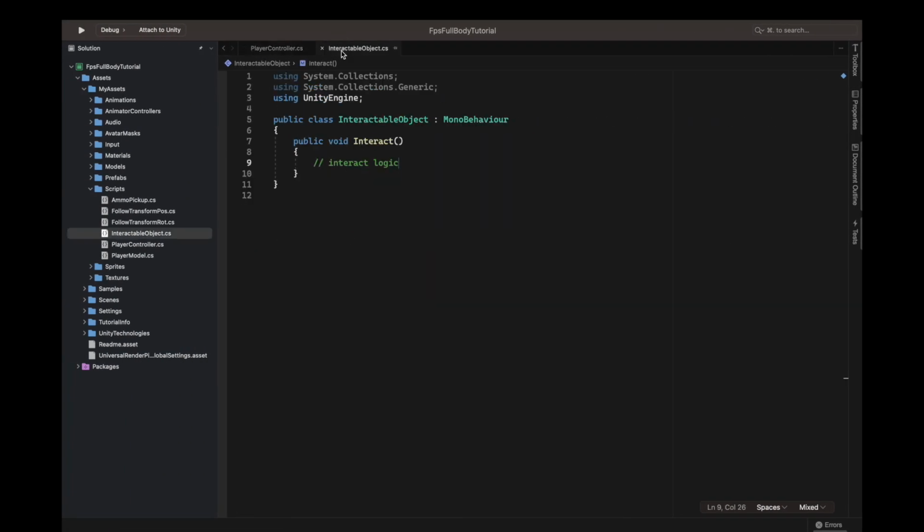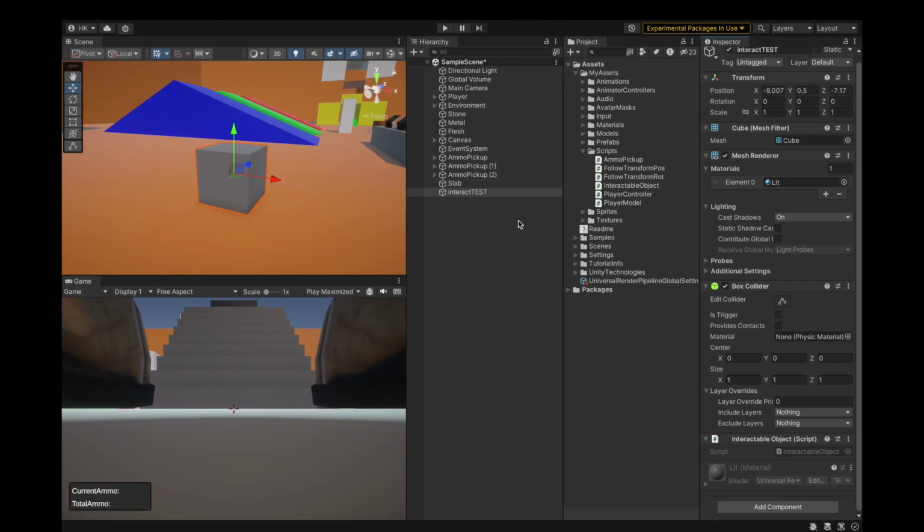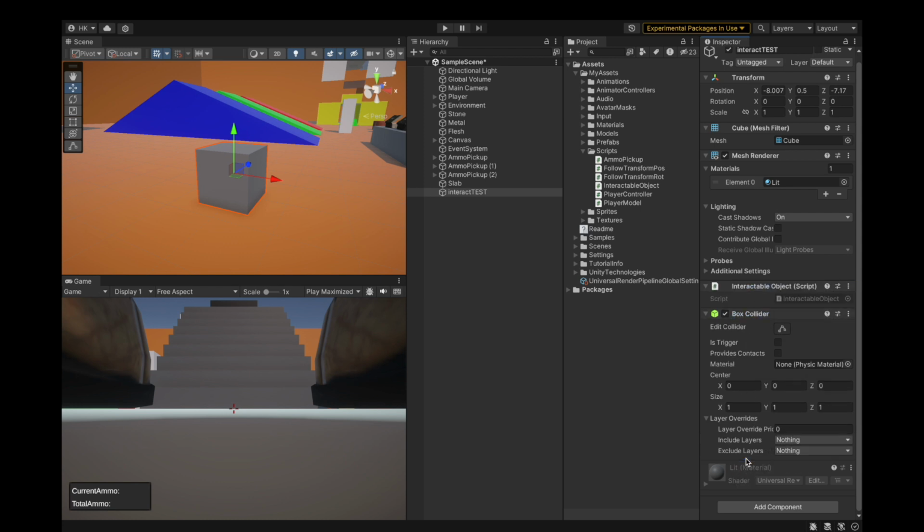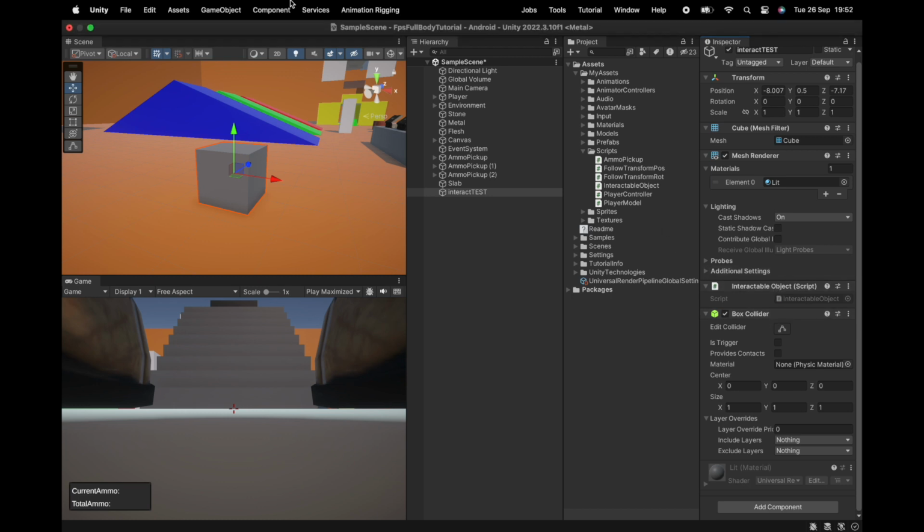Let's go back into the interactable object, and just for testing, just drag this one above the box collider. Let me drag the box collider below then. Right, so now we have that above the collider.